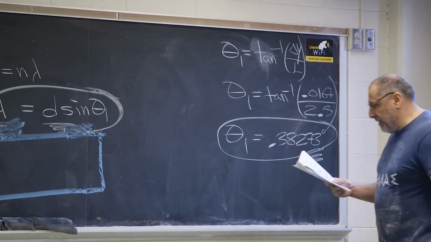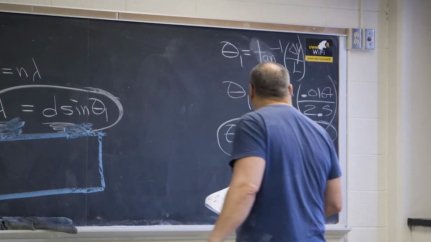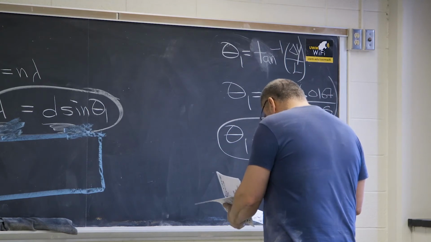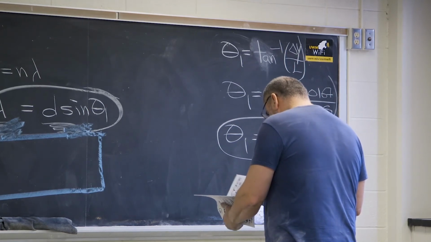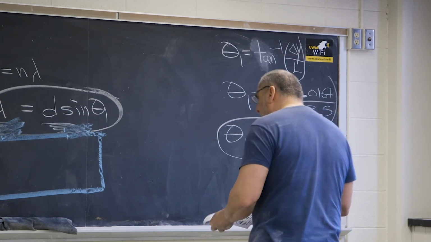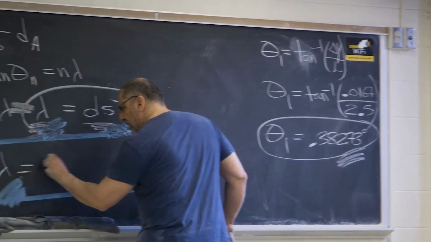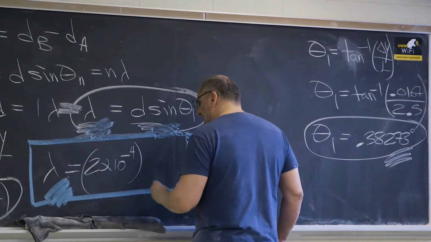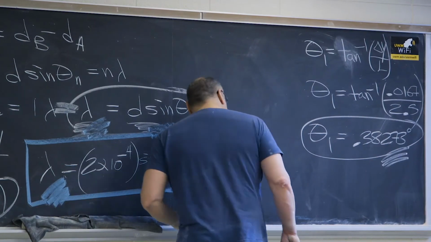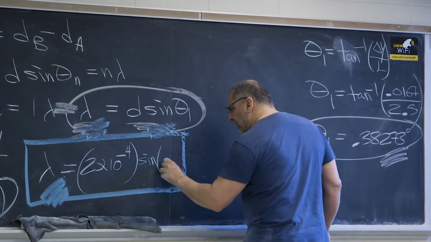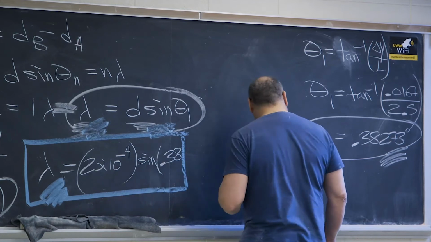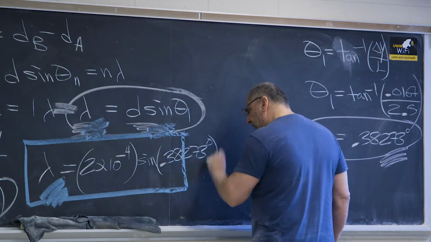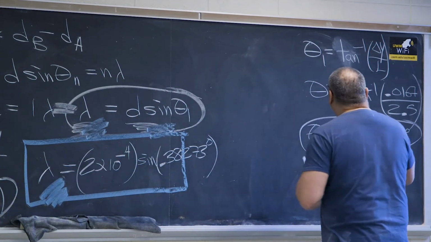So what did they tell you? They told you that D, that was delta Y. They told us that D was 0.2 millimeters. 0.2 millimeters is 2 times 10 to the negative 4th meters. 2 times 10 to the negative 4th meters times the sine of what we just found. We used the tangent function to find this angle, the inverse tangent that is, utilizing the reality of what the tangent function means, and we found the degree manipulating what tangent means.